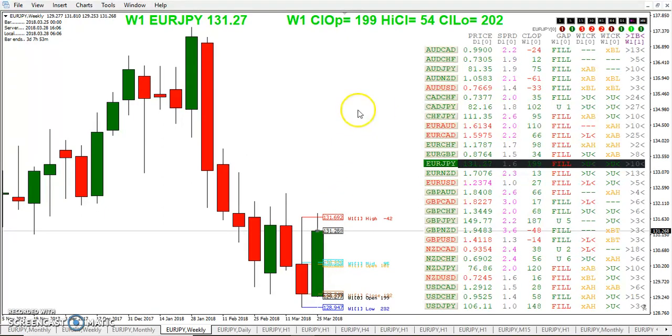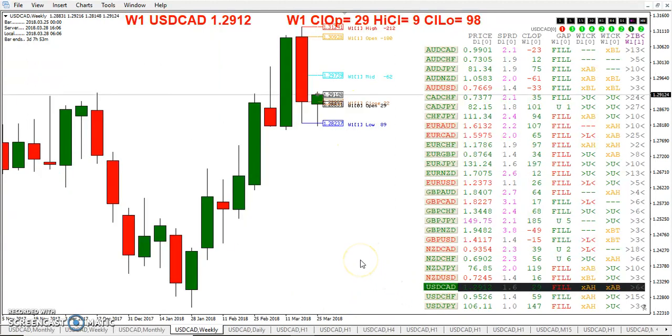I mean, look at this weekly EJ. Let's get back to dollar Canadian because that's what we're talking about this week. As you can see here, if I remember correctly, yesterday the dollar Canadian was right around the weekly open, within 3 or 5 pips. But now you can see it's 30 pips above. And once again, the gap filled, and we've got 1, 2, 3, 4 that haven't. I think we had 5 yesterday, so it looks like another one filled the gap on the weekly gap. But when to take profit here?